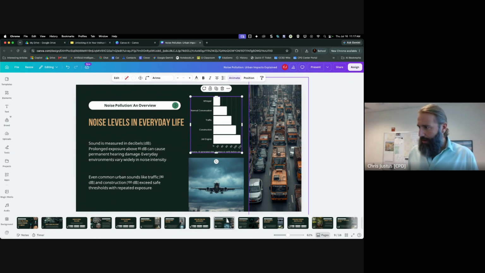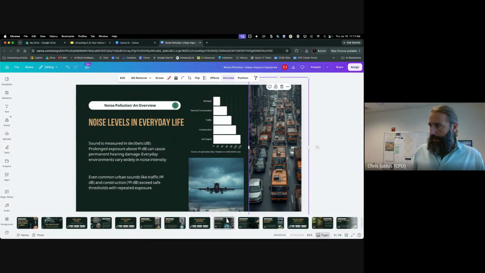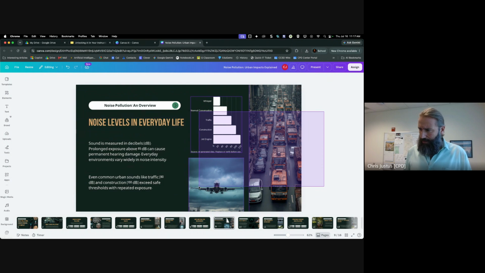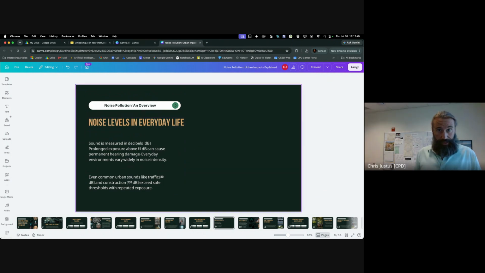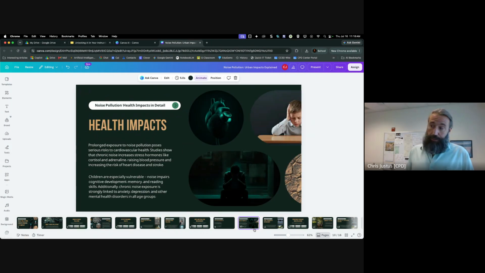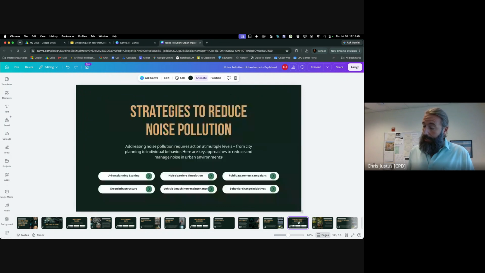I also can't stand... I'm a little bit of a photographer. I really am not the biggest fan when AI starts to make photorealistic images. This is probably not a real picture that you're looking at here, right? I'll probably go in and get rid of all of these images. I'm not the biggest fan of presenting photorealistic AI art and photos that aren't actually real as real. So I'd probably get rid of it and then again find something that is grounded in reality a little bit more, right? So it's that last 10% that brings the human back into it.